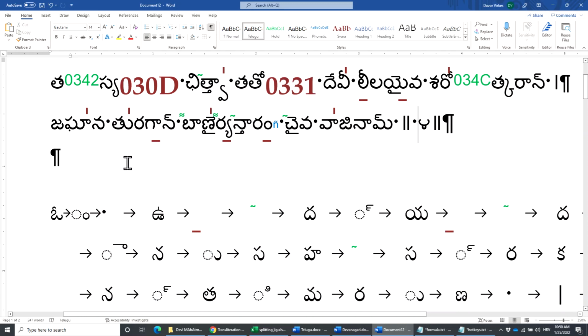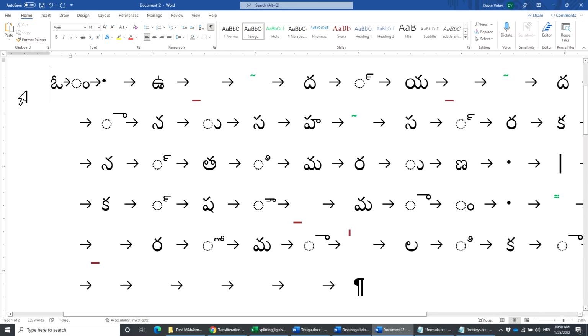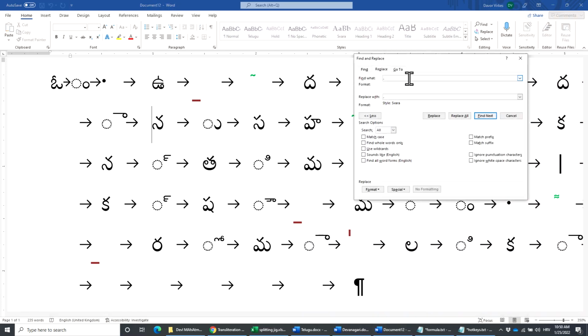And now I can delete my seed text for formatting. Next thing to do is get rid of all these tabs. So I go to Ctrl H, clear the Find what, go to special, tab character, replace with nothing, and make sure that there is no formatting. Otherwise, tab characters are going to assume new formatting and nothing else, but this way they are going to be deleted.